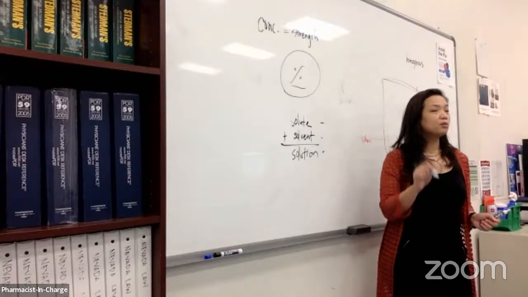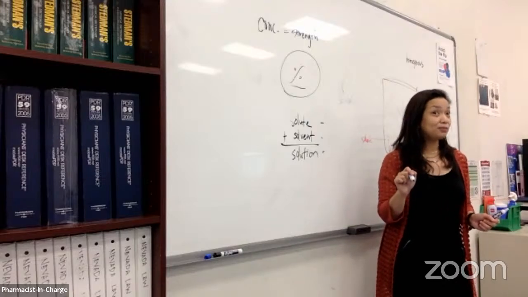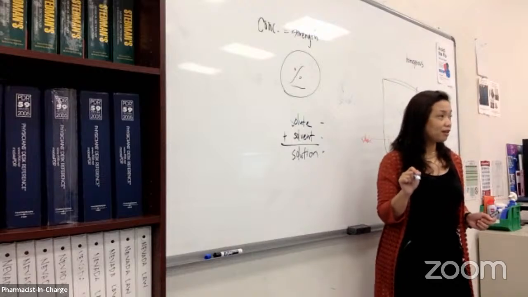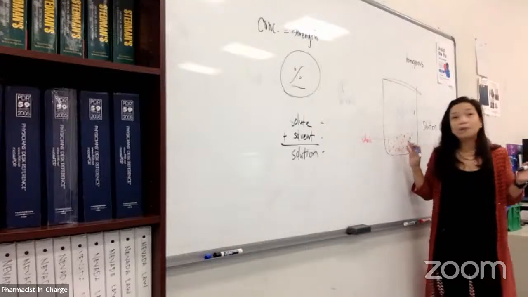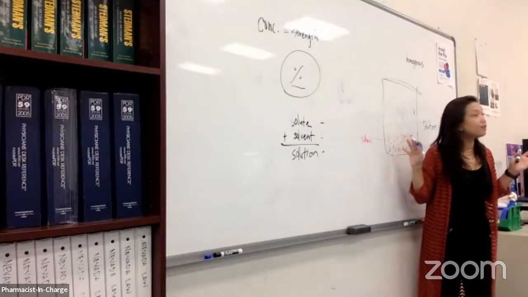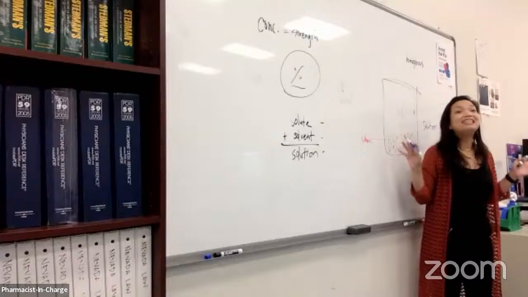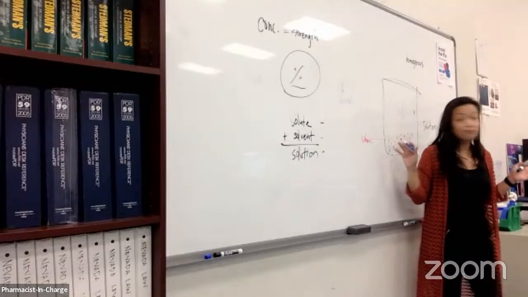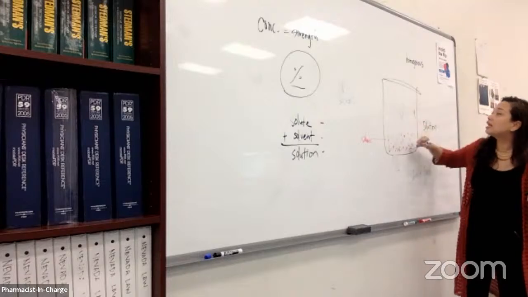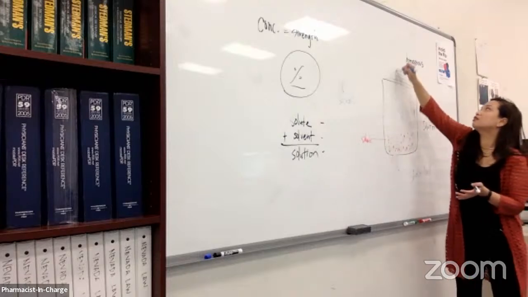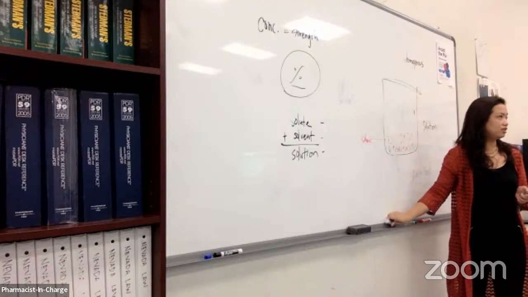This will come up on your final exam, and this will be covered in more detail during your compounding class, PHA225. You follow? My point here is do not expect that all powders will dissolve 100%. But if they do, it forms a solution. And that solution, because it's one phase, is called homogeneous.